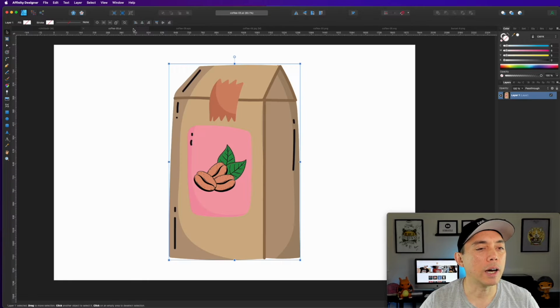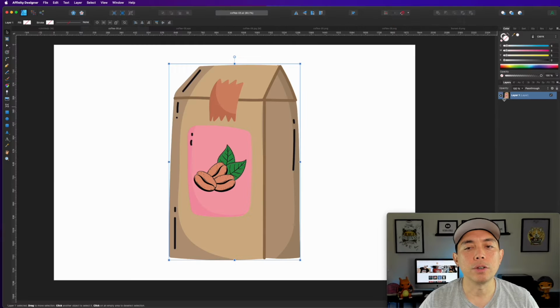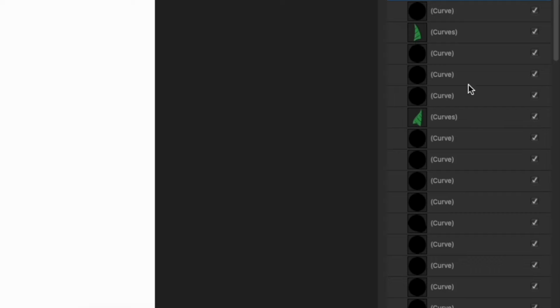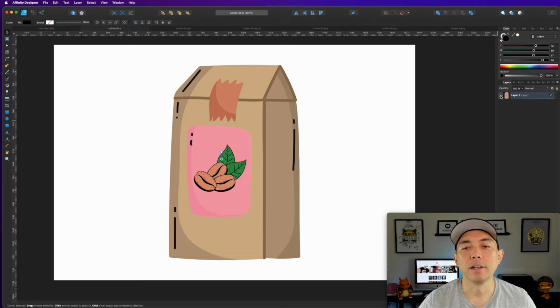And first, the AI file, you can see right there, says Coffee AI. Now, when you go into the layers, you can see AI stands for Adobe Illustrator. So this is an Illustrator file, and you can see it's a vector file. Each one of these is a little vector graphic. So you can manipulate those and change the colors very easily. So it's not flat. When you open it up, you can see all the different stuff.